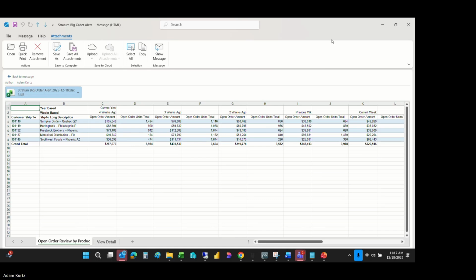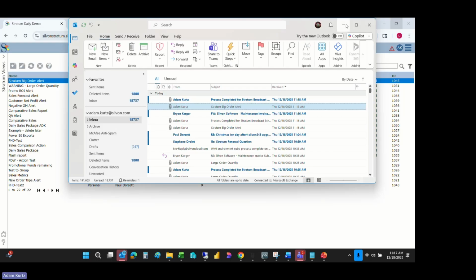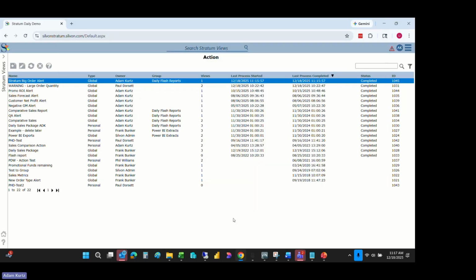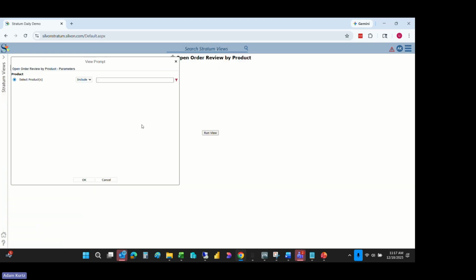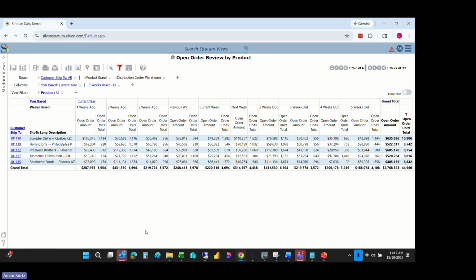So cool, that's how you would set that up. And again, coming back to the view, it's part of how you set up the view and that filter. As you can see, I've got a prompt here. Doesn't matter. It's asking me to select a product. I can bypass it. As long as the prompt is built so that it's not required, you can still build an alert off of this view, even though it's got a prompt on it. So that doesn't prevent you from building that.